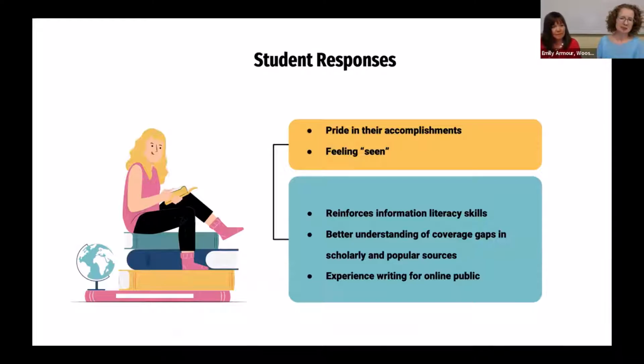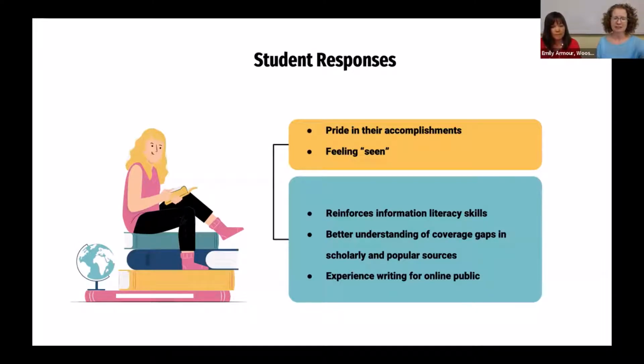The meaningful things to me is the students' responses. Students are super proud of what they've accomplished because it is important. It's also very important for students who feel like because of their work, their communities, their interests are represented now. And so this kind of form of empowerment through visibility and the sense of belonging, I think is really important.